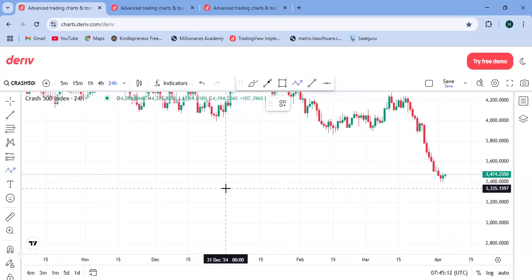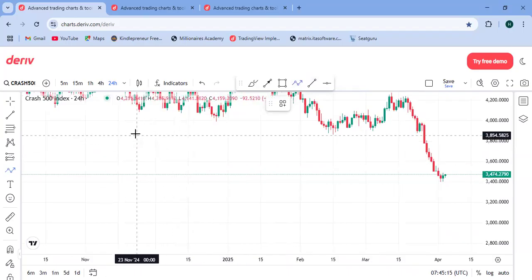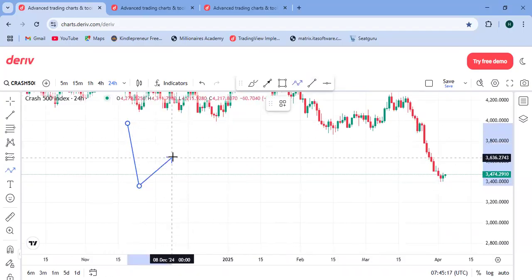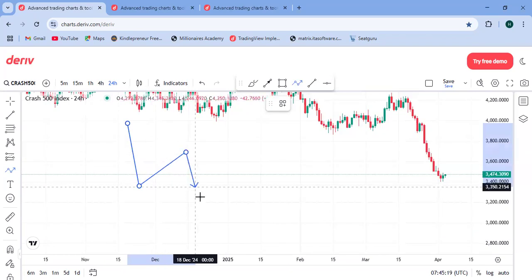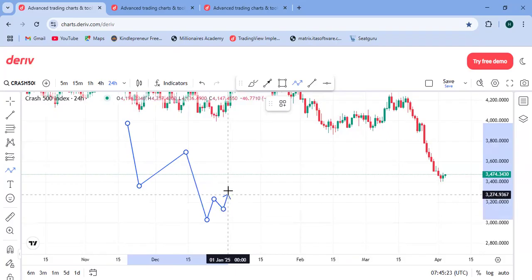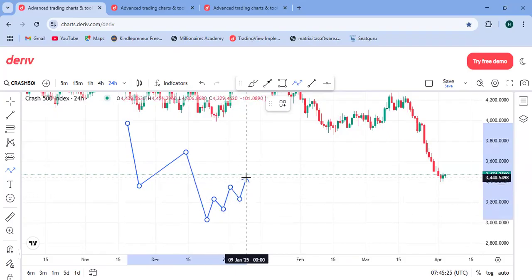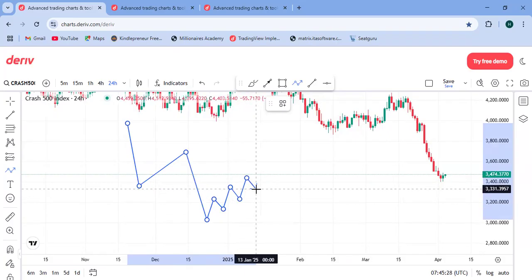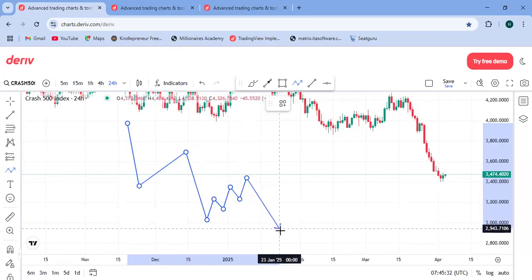You want to see the market in a particular trend. The market is bearish, meaning it's creating lower highs and lower lows. Then after creating a lower low, you want to see the market trying to create some kind of higher highs within the higher lows, within this movement here. Then at the end, we want to see the market breaking out of it to continue the sales.